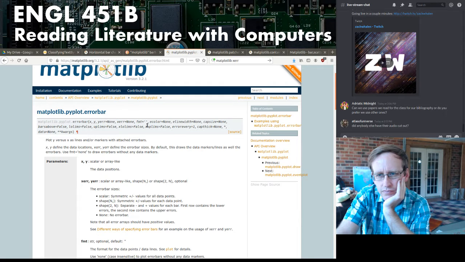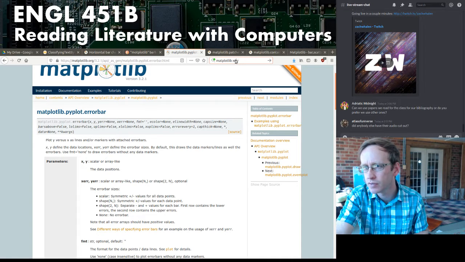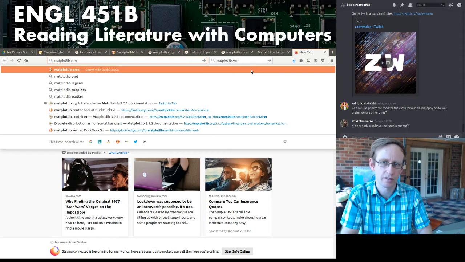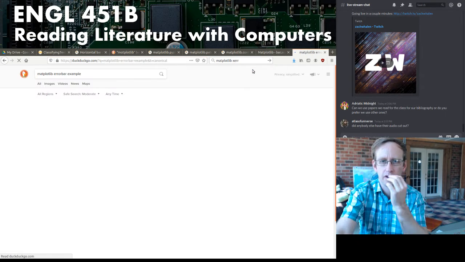So this could be interesting. Let me see an example of this before I try it though. Matplotlib error bar example.